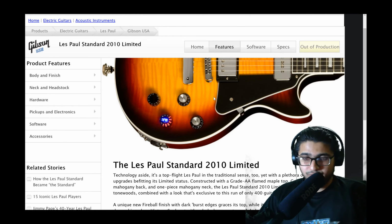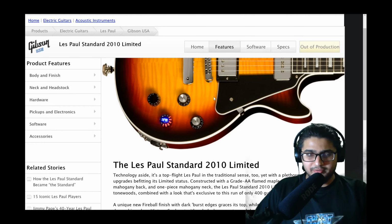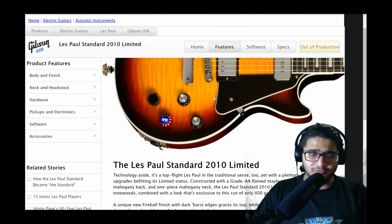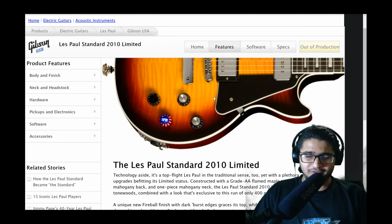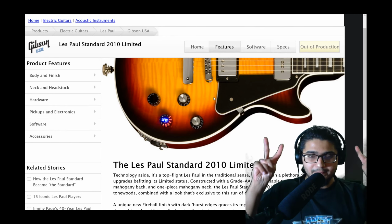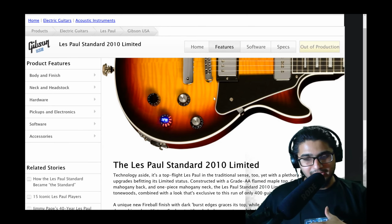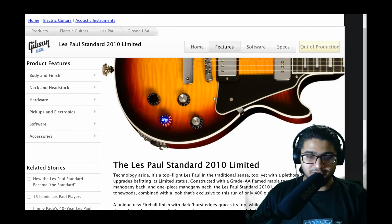Now, this is an El Nico 2 pickup, all right? It's hot because it is a 57 Classic Plus. It's supposed to be hotter, so it's a little bit over round compared to the normal 57 Classic, but it is built to perfect PAF specs, right? It's just over round a little bit. This is supposed to be the perfect patent applied for, not the way that they made it in the 59 era, because back when they were making those, they weren't perfectly matched. The coils weren't always over and under round. They weren't perfectly balanced back then.